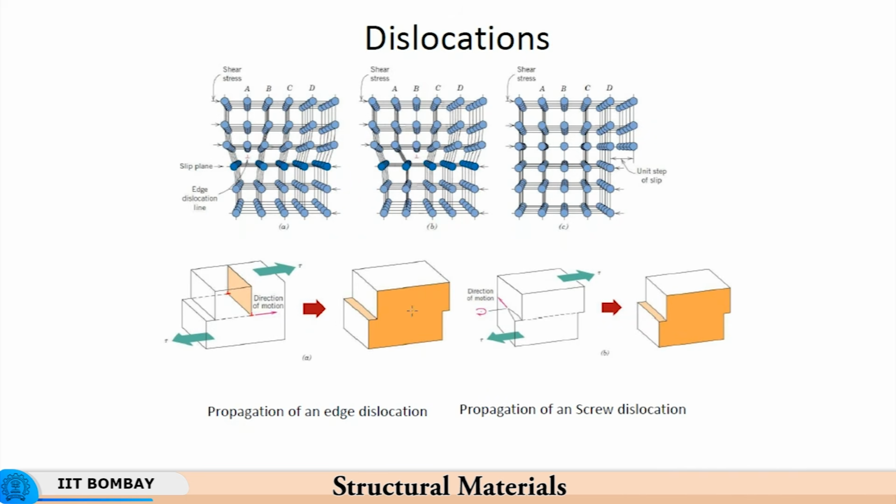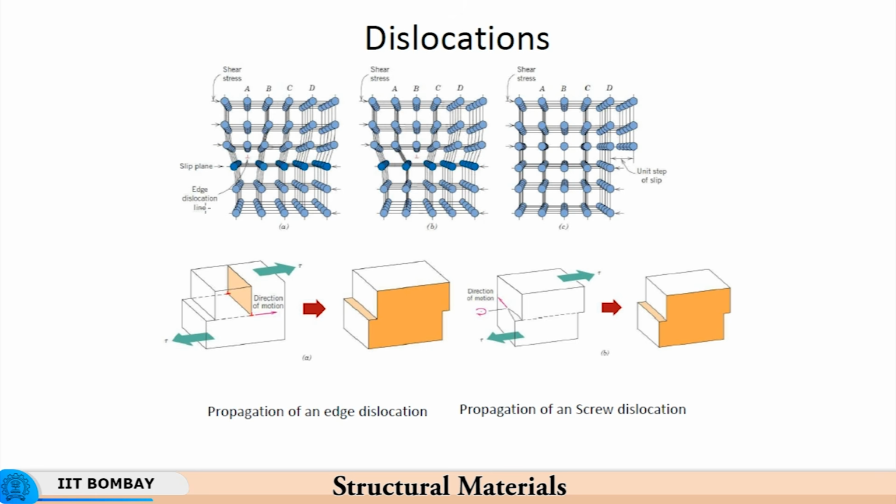So now let's have a closer look at the dislocations. I had told you that there is an extra plane over here which causes compressive loading at the top, because of the fact that this extra plane tends to compress the distance between the two layers of atoms, whereas here there is tensile loading, tensile stress developed, and so a stress field is developed with regard to a dislocation. And this plane, this extra half plane, tends to travel from one position to another.